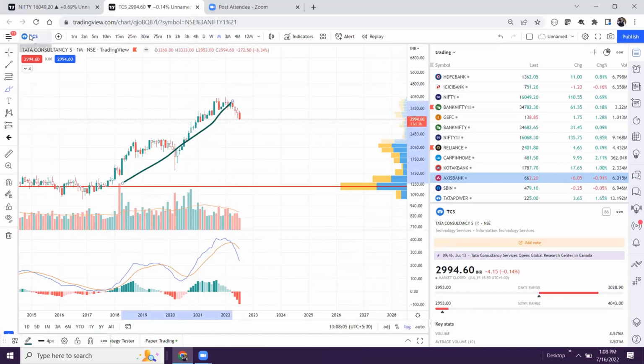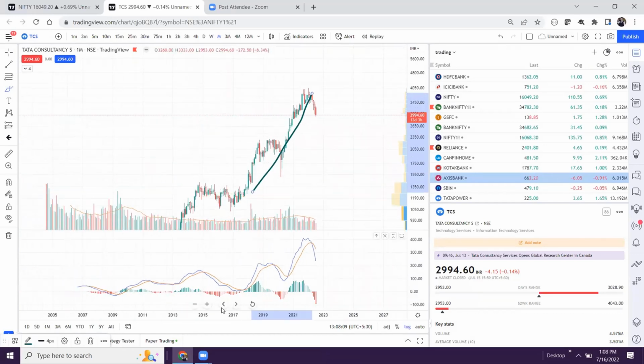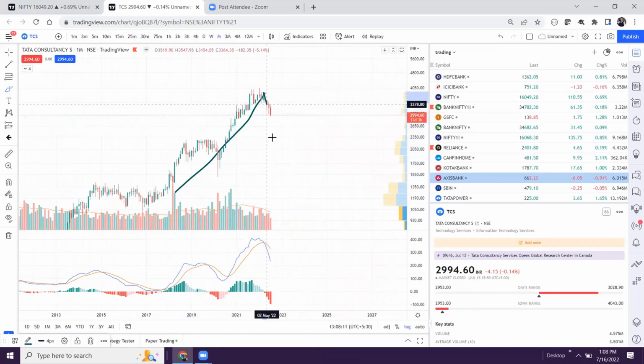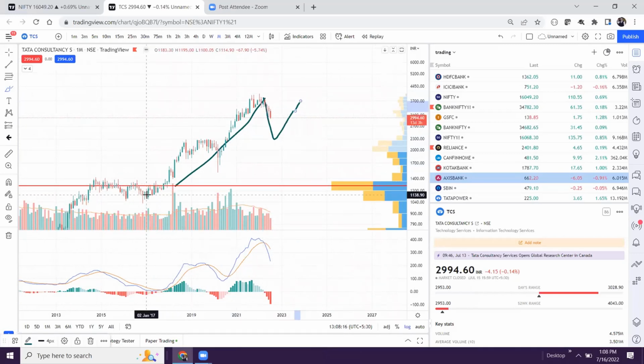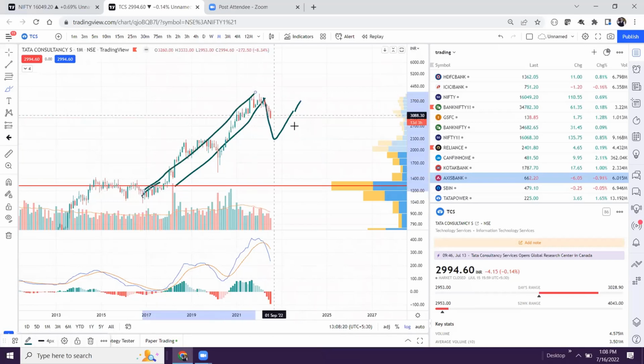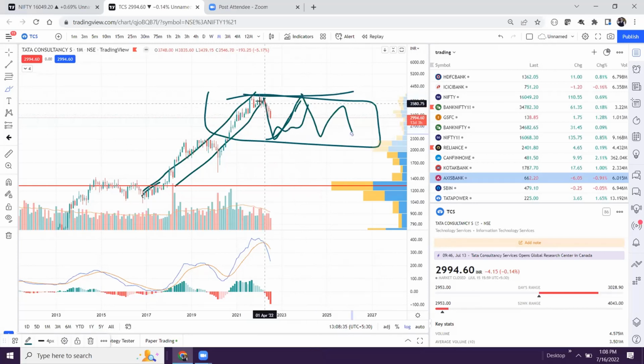So you mean to say that investment in the IT sector is not recommended at this moment? At this point, because of the correction, if you are investing, then don't expect fast returns. It will not go more than this range only. If it goes, it will go to this range only. So if you are investing in TCS, don't expect it to cross more than 4,000. It will be in a range only.